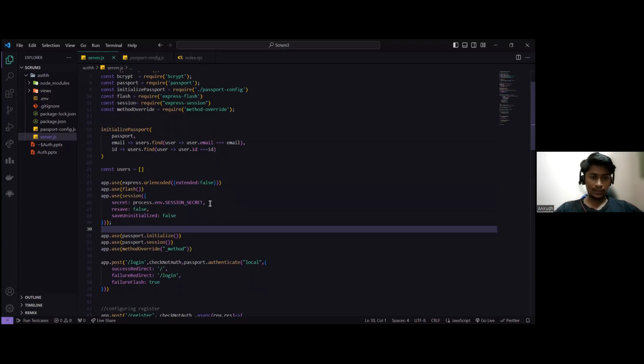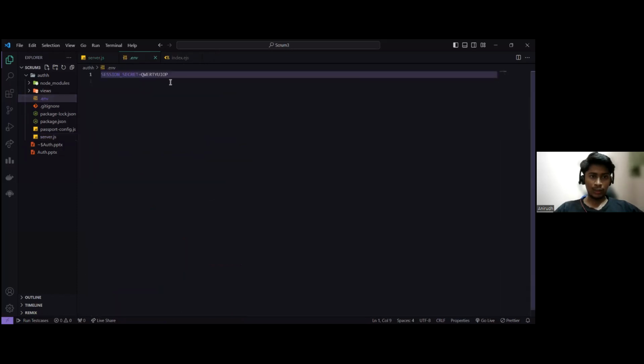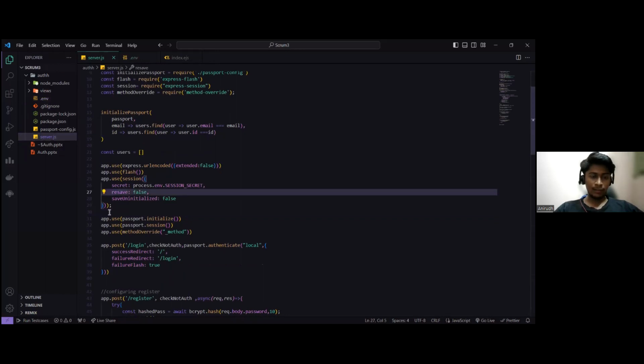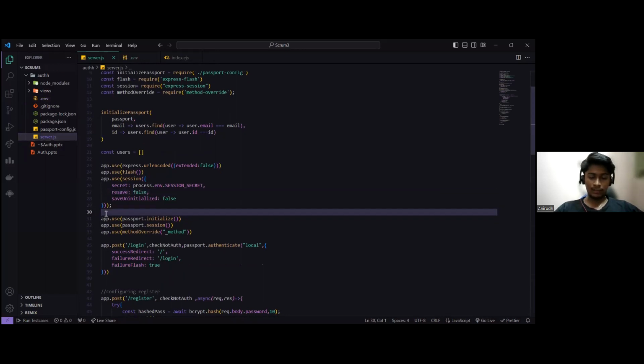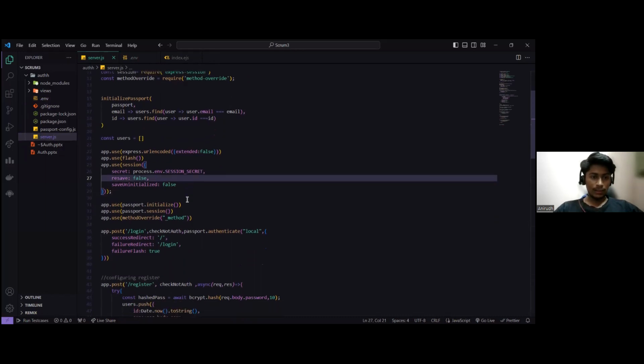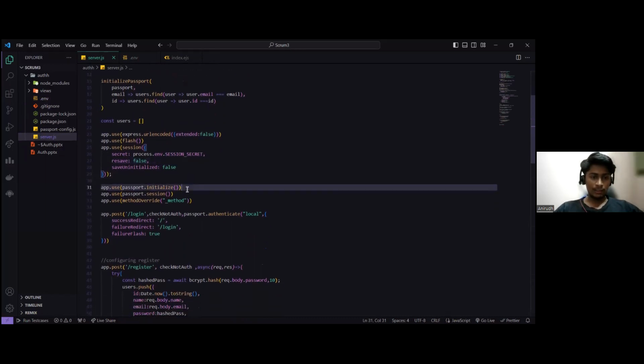The secret is a secret key which we store in the .env file. We can store it as we require. Then for every state in the submission in the web page reload mode, we kept it at false. Then we initialize Passport and we initialize the session.